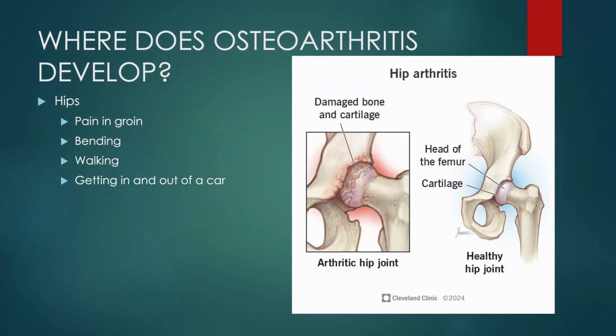Hip is another very common area for arthritis, probably the second most common compared to the knee. The picture there, on the right side, is a normal looking hip, right? The ball of the hip joint goes into the pelvis, and there's cartilage there as well. And on the left side you can see the wear and tear of the cartilage like we saw in the knee. And then you can get bony spurs that form along the joint in the pelvis and in the ball of the hip socket as well.